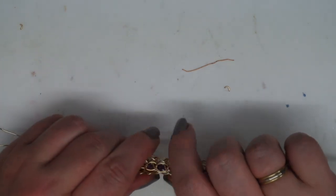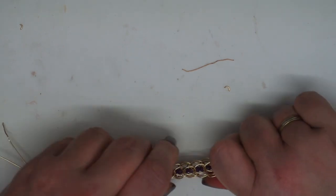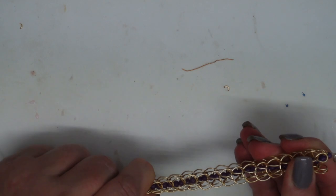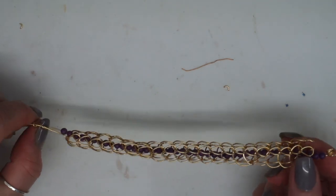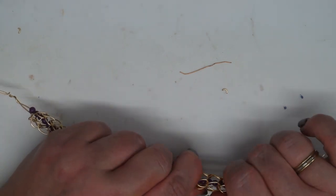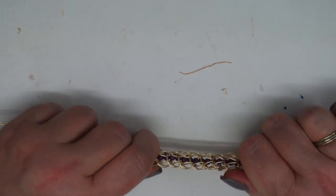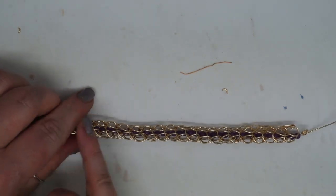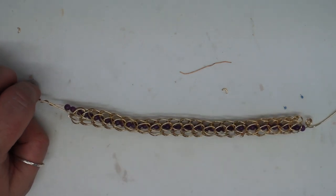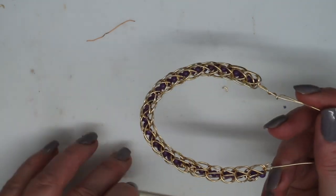Now what I'm going to do first of all is actually gently hand draw this. I'm just gently stretching this knit, and as you can see, it's nearly gone over the whole length already. This is because I used the half inch tool, so the rungs were longer, which means that when you reduce it, the loops become more elongated and will actually go further. So there you have your section of beaded Viking knit.